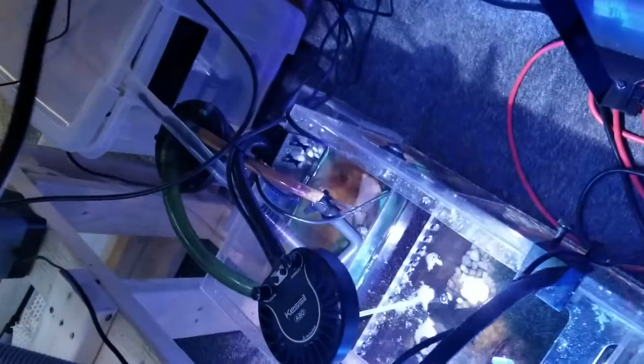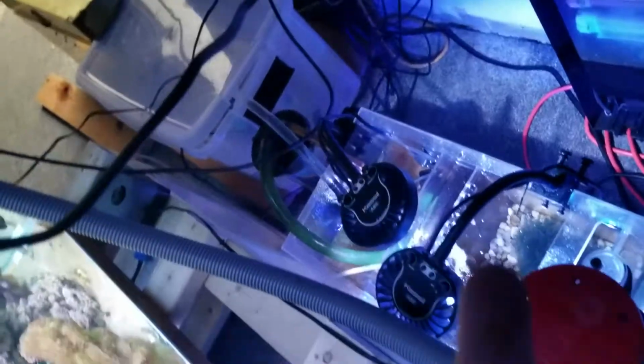Just got a power head down there to keep the detritus moving around. As you can see, there's virtually none. It keeps the whole bottom of that area spotless. And then I got a couple of snails and crabs all throughout the sump as well, because you know it's a small ecosystem just the same, so it needs a cleanup crew. I do need to clean my return area. As you can see, it's got a little detritus buildup. But I'm running a GFO reactor.